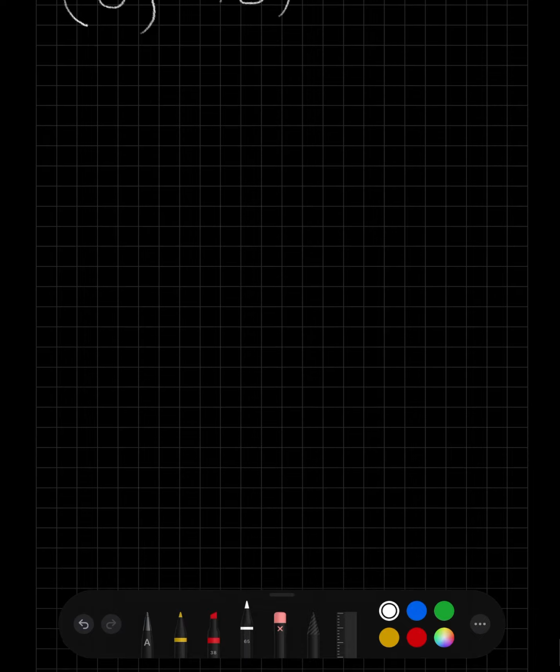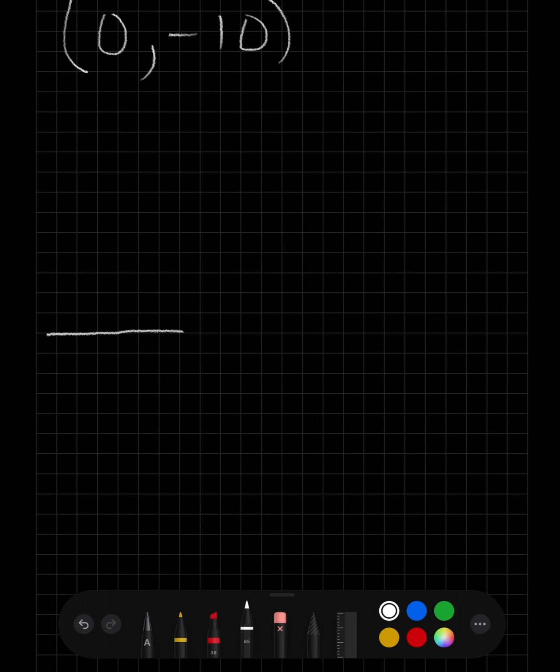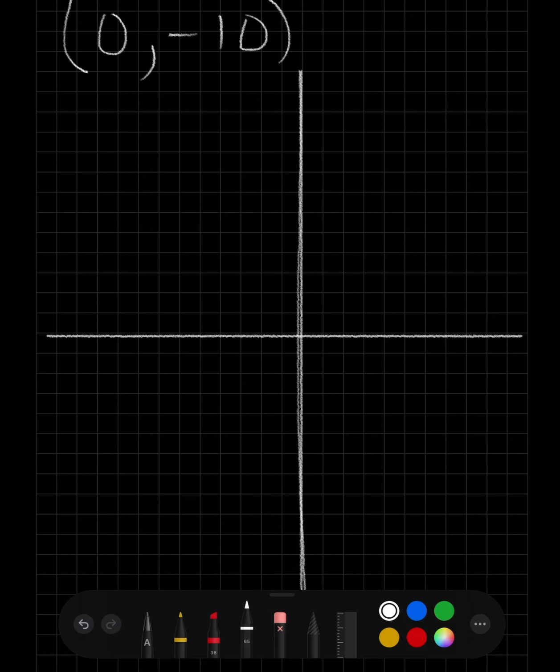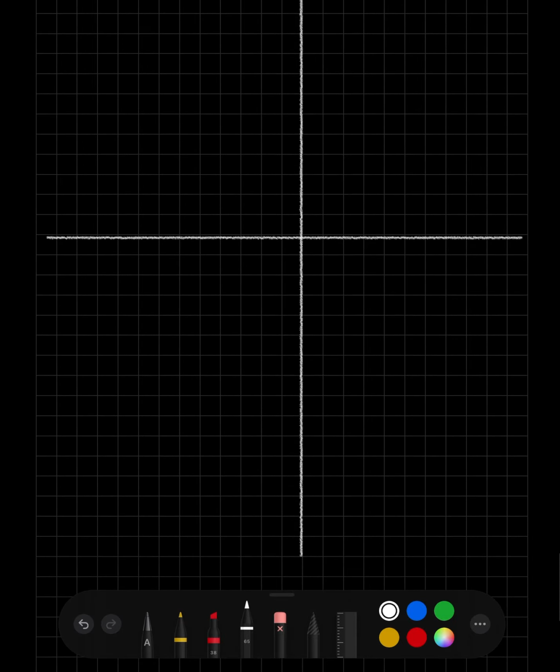So we've got all of our key points. Let's stick them together and get a beautiful graph. Alright, so our vertex is the point (3/2, negative 49/4), which is about 1.5 and negative 12.25. So let's count down 1, 2, 3, 4, 5, 6, 7, 8, 9, 10, 11, 12, and a little bit.